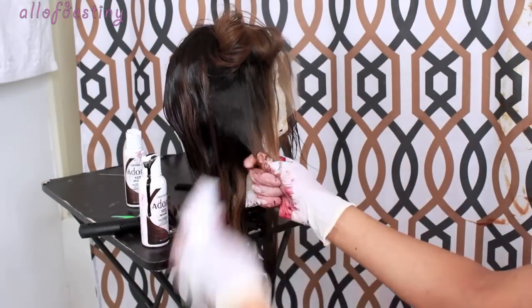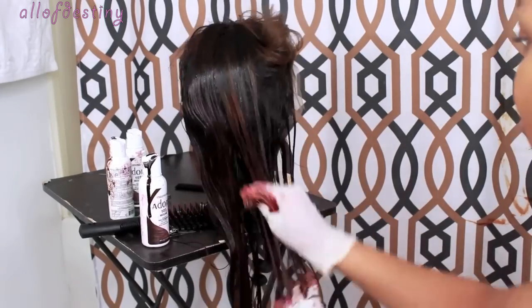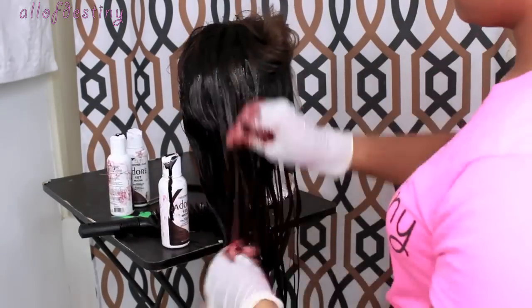If you want to get similar results, maybe go at it without any kind of technique probably at all. I don't know. But yeah, I like the way my hair turned out.